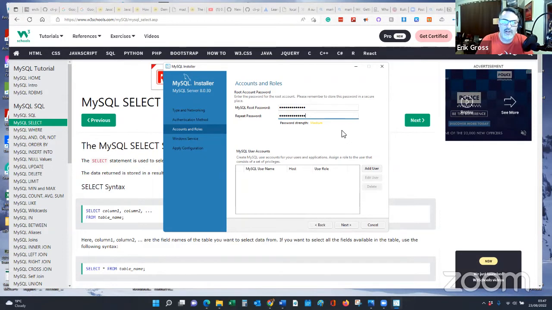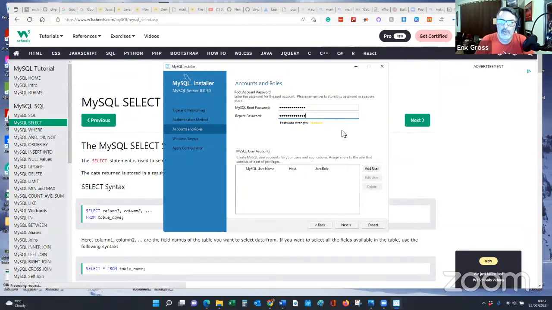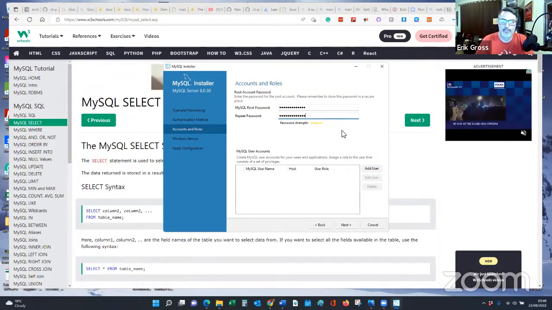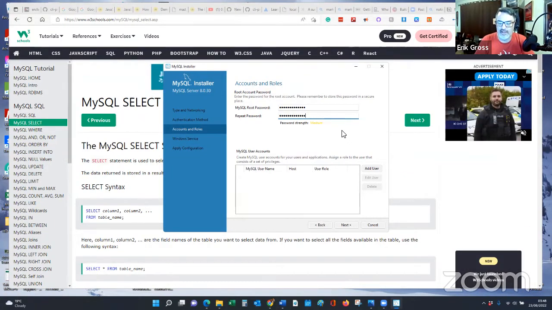But you can create lots of other users, user accounts that can connect to this server. You would set names and passwords for them. Now, you would also assign them a role, and the role defines what things they're allowed to do on the server. They might only be allowed to read data and never change it, for example.